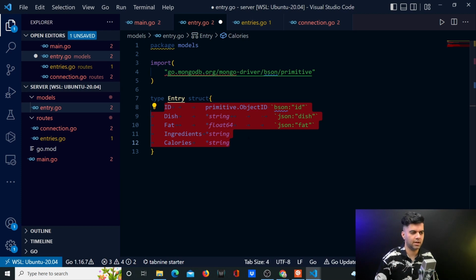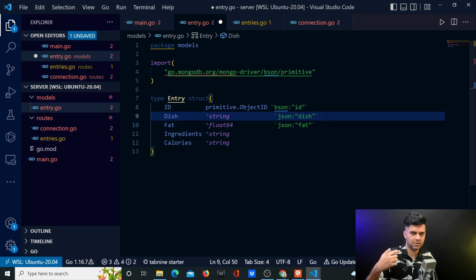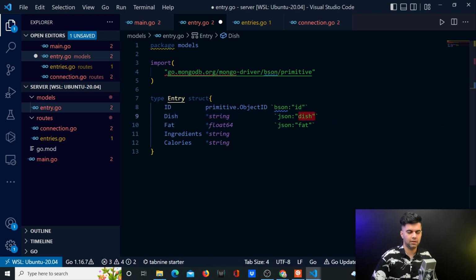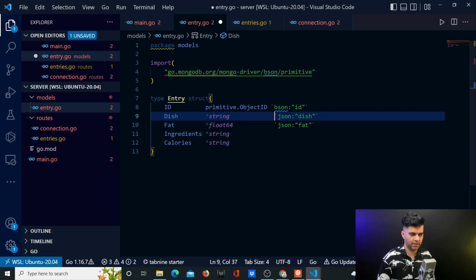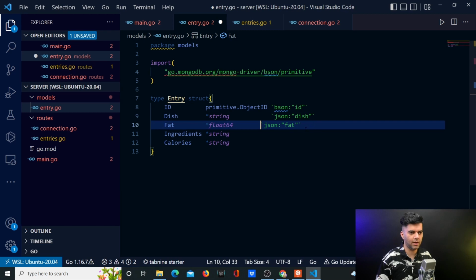It's able to understand that. Now, when you work with Postman, or when we send this data using, let's say, the curl command, or with Postman, we are going to be sending it in JSON format. Even our MongoDB understands JSON. Golang does not understand JSON.